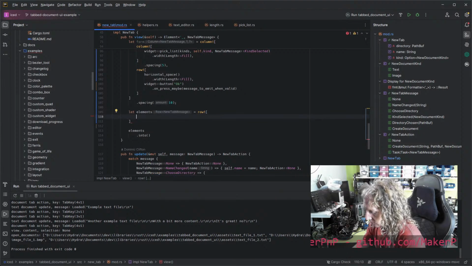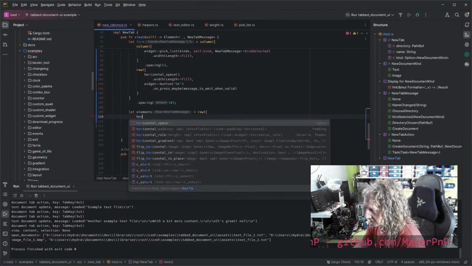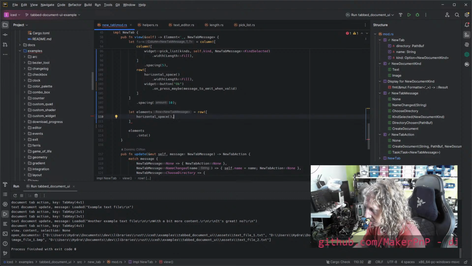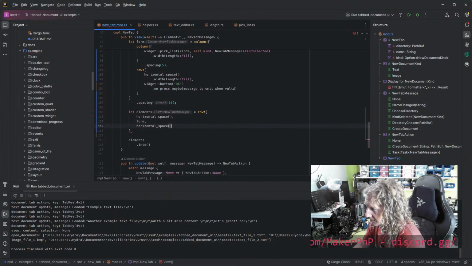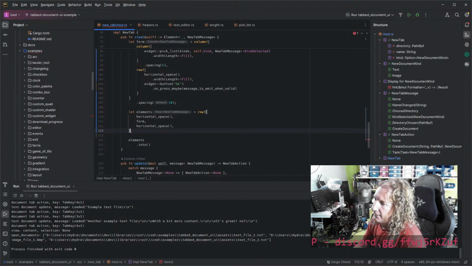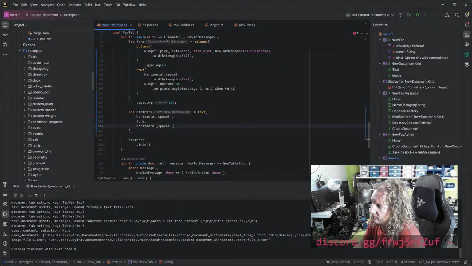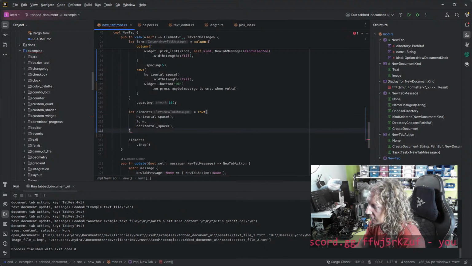Oh dear. With some horizontal space. The form. And some more horizontal space. I don't think that's really the way we're supposed to do this. I think we might do that.